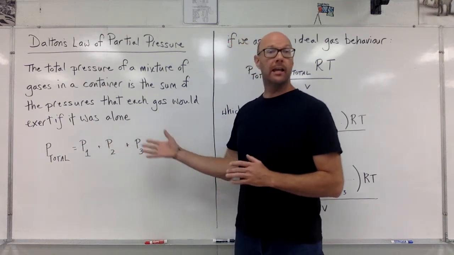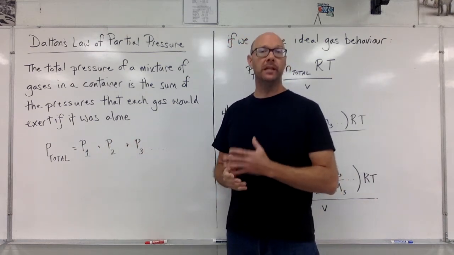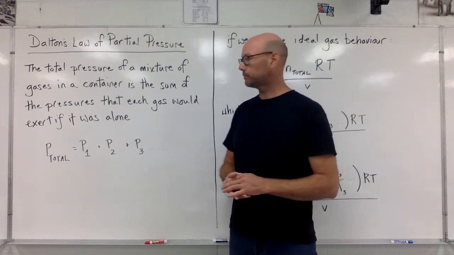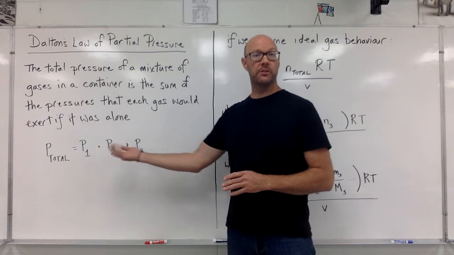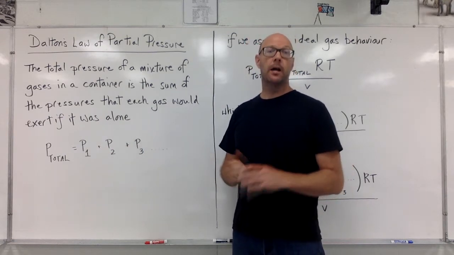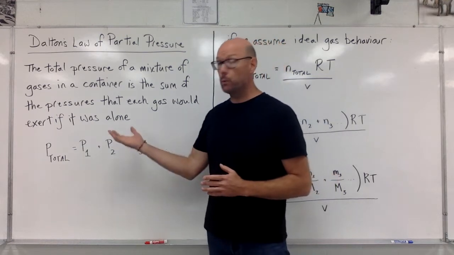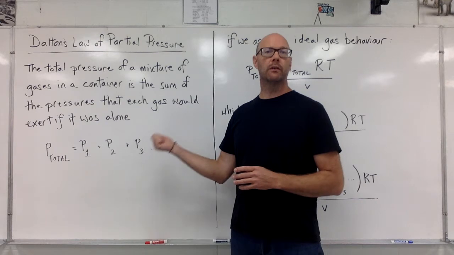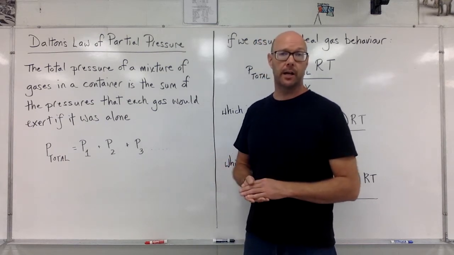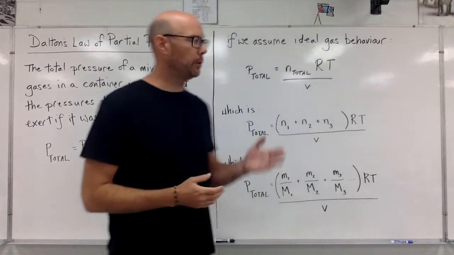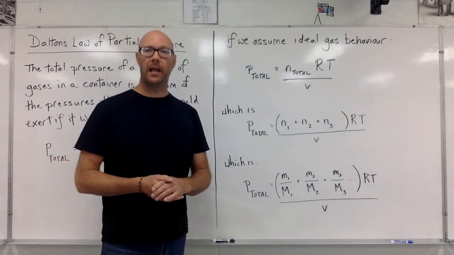These pressures, including the total pressure, could all be in atmospheres. They could all be in kilopascals. Sometimes we might just simply be adding up the pressures to find the total. However, the possibility does exist that we would have the total pressure, sum of the partial pressures, and be solving for one unknown on the right-hand side. Very doable. This gets complicated when we assume ideal gas behavior.